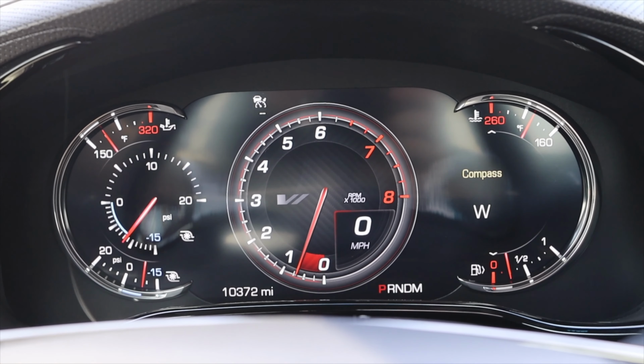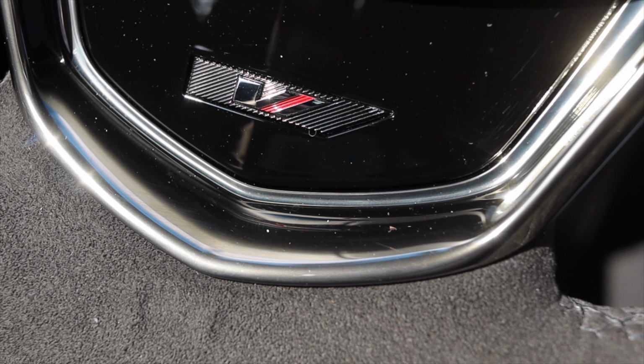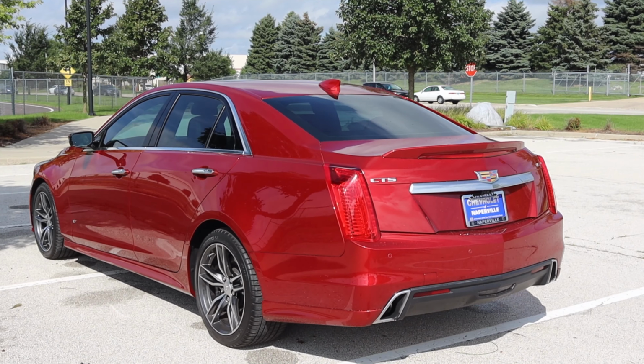It has those digital gauges with that V logo, that switch, and it has sport and track mode. It has the suede steering wheel, and it has this fake carbon fiber everywhere, but I don't mind it. I don't hate it. It has that sweet heads-up display. This is 2 years older than the 2019 CTS that I drove, and this feels newer. This feels more exciting. This feels more exhilarating. This feels better than that. And honestly, if I were going to spend my money on one of these two cars, the CTS or the CTS-V Sport, I would buy the V-Sport because it just feels like a better car. It feels more modern. It feels like GM actually really tried with this one.